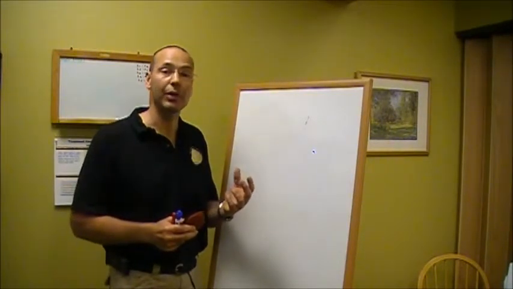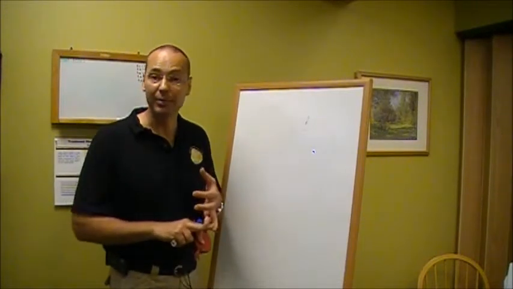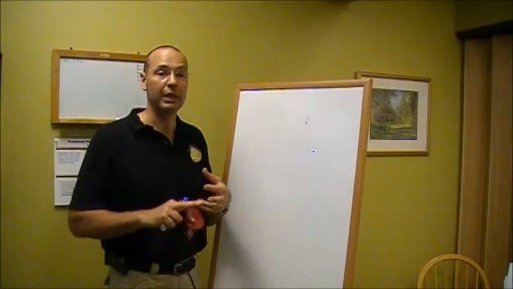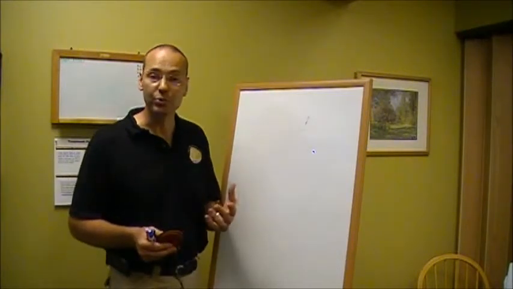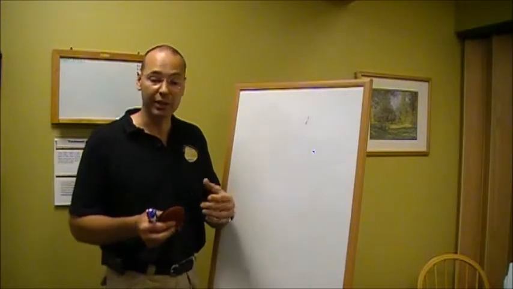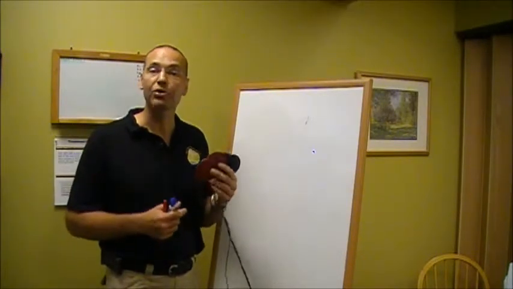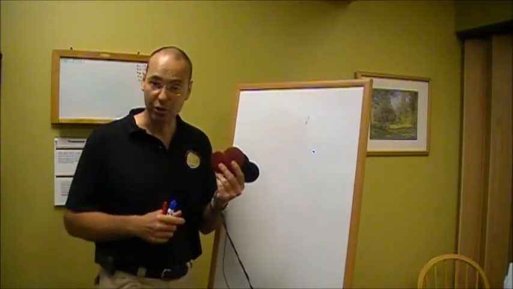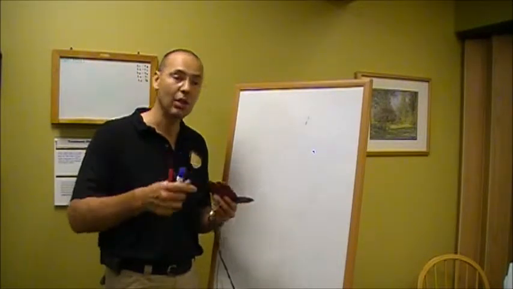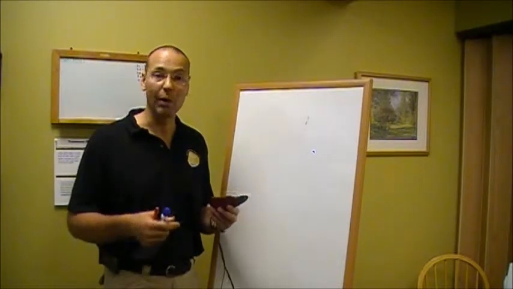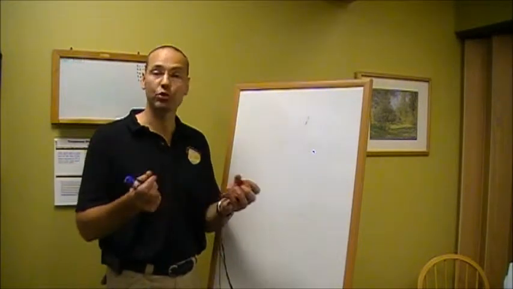When we have an injury in the body, whether it be a long-term problem like arthritis or a new problem like a sprain or strain, maybe a nerve irritation, one of the tools we can use is electric-based stimulators. I want to talk today about interferential current in particular, where we use four pads around the area. I want to explain how it works, why it works, and what makes it different.